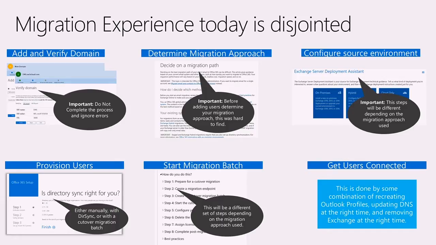Depending on the migration method that you picked, you may end up having to, as I mentioned, recreate Outlook profiles. You may end up having to make DNS changes. You may end up having to reconfigure EAS devices. Hopefully not. That's certainly fun in a large organization. And really manage that process in a very careful, staged manner to get things working right.